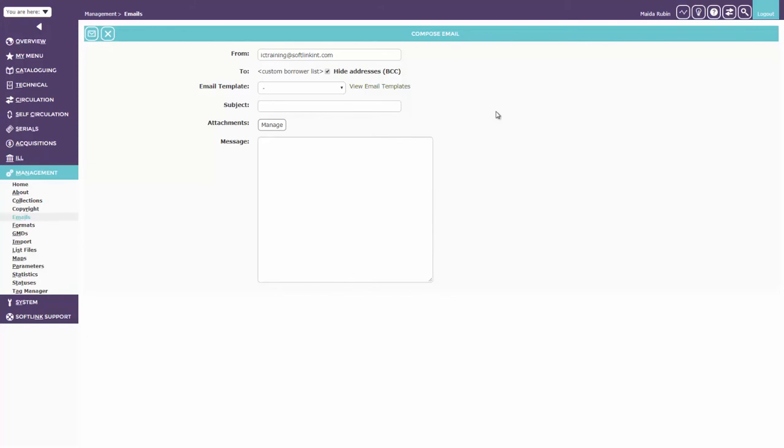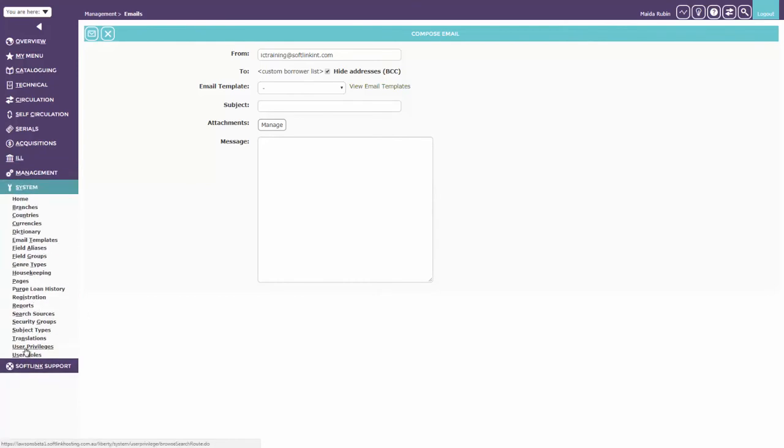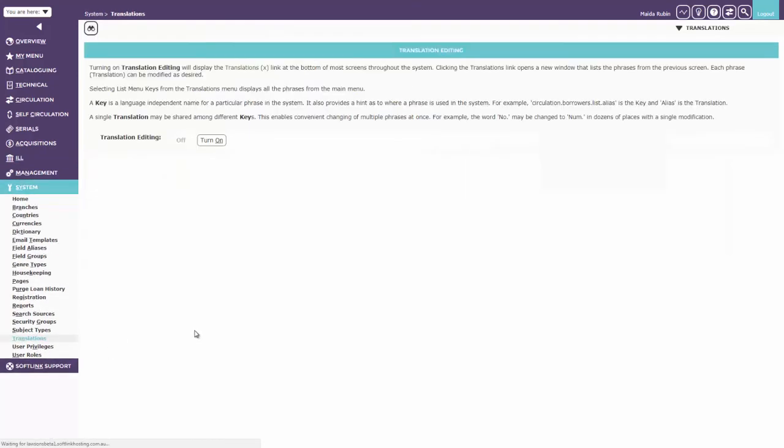Something that we added in the last release, which some of you may have seen, is an automatic pop-up for those who self-register that has to do with your privacy policy. So that pop-up, happening or not, is controlled by parameter 3330, but we've had a lot of questions about how can we change the message. So that is a translation, so we'll just go down here and have a quick look.